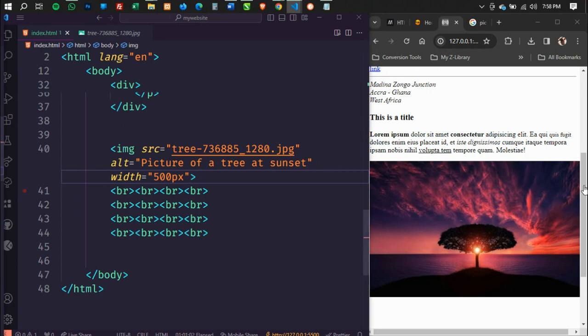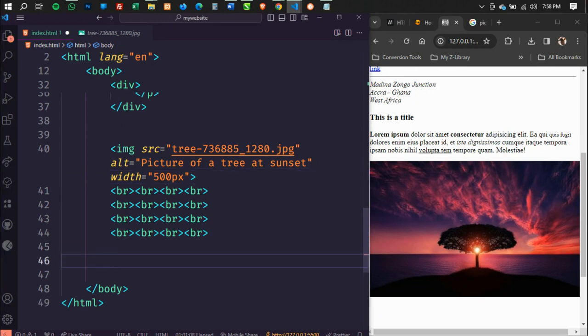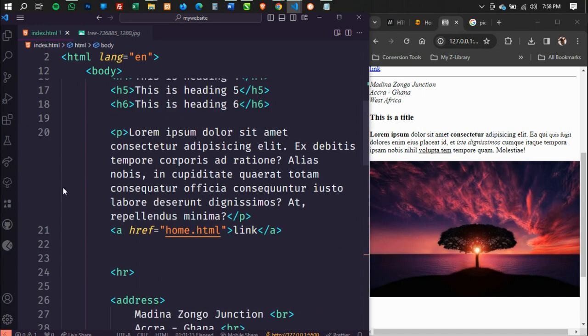Next thing I would want us to look at is HTML entities. Before I proceed with HTML entities, I would like to see some of your screens. Let me see what you're getting through so far. Okay, so let's just proceed.